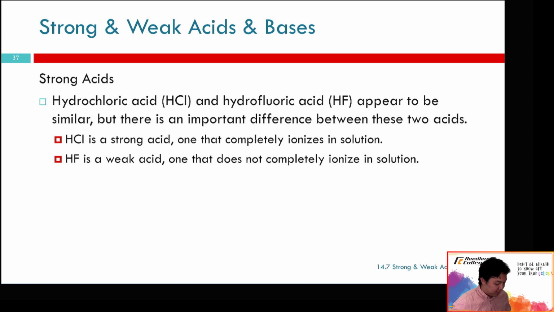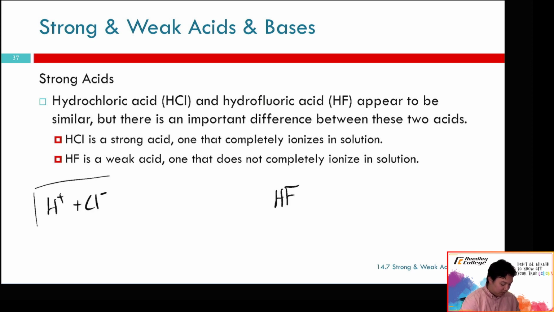So to further classify things, of course, because we've got solutions, and I've got acid bases, which happen in solution. We also have strong acids and we have weak acids. Hydrochloric acid is, well, I guess I should just read this. Hydrochloric acid and hydrofluoric acid appear to be similar, but there's an important difference in that HCl is a strong acid, so one that completely ionizes into H plus Cl minus, and HF, which does not completely ionize. So what you actually get is, well, we'll talk about it in the next couple slides.